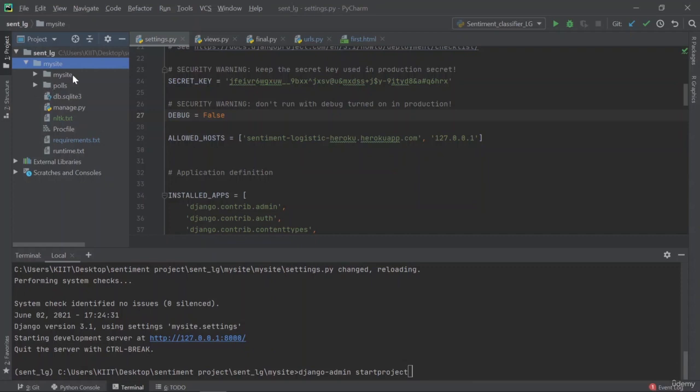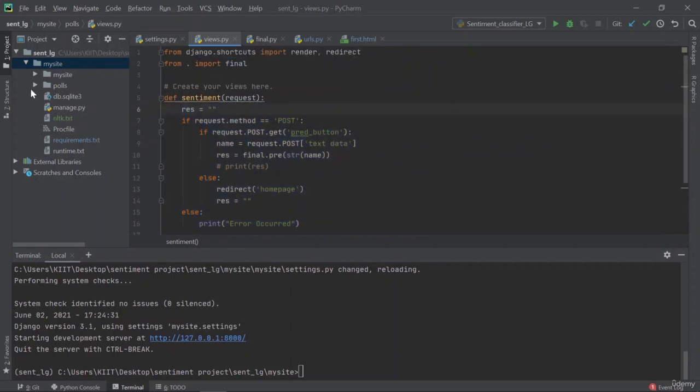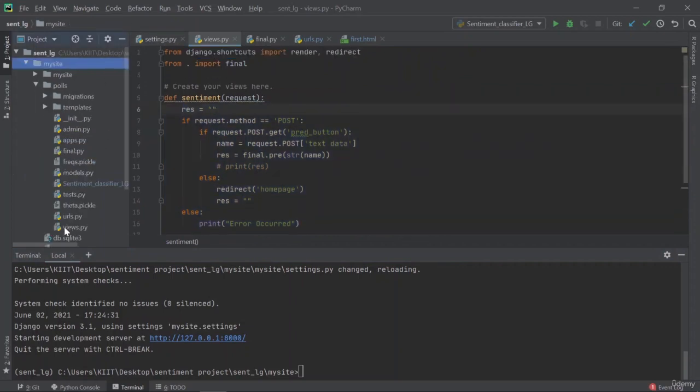Now you can see that there's a prompt to write a sentence, and if you write "I am happy," you can see that the sentiment of the above sentence was positive sentiment. So the code is working now. What I wanted to show you is that when debug is True, which is usually only for development time, there's a warning also given: don't run with debug turned on in production.